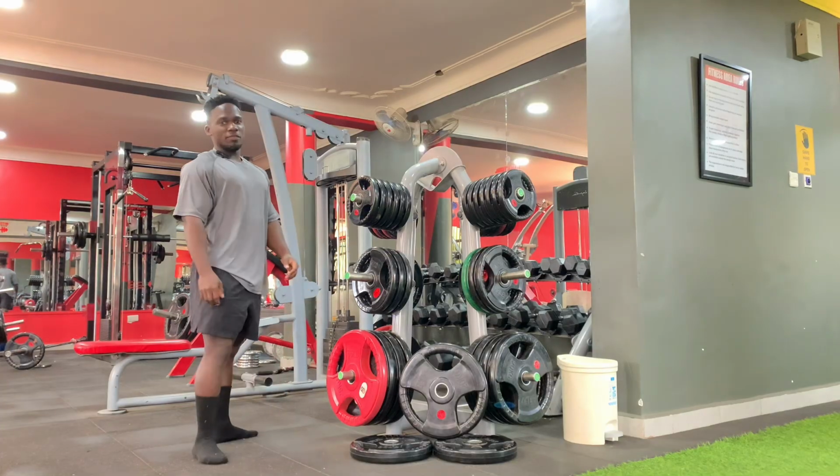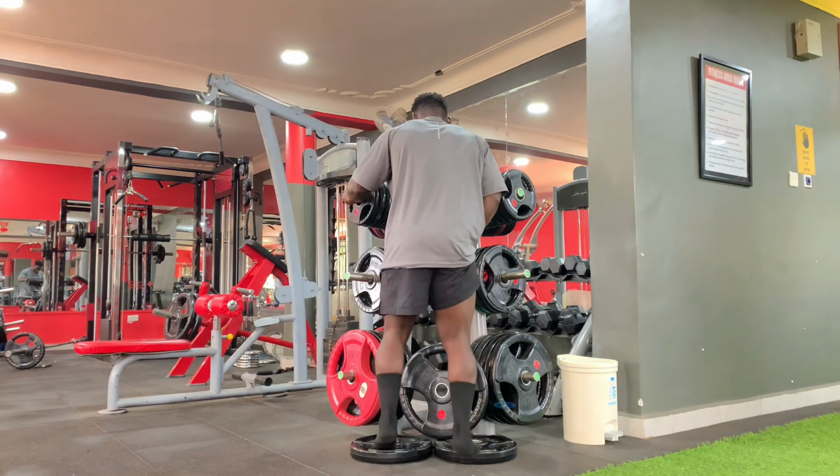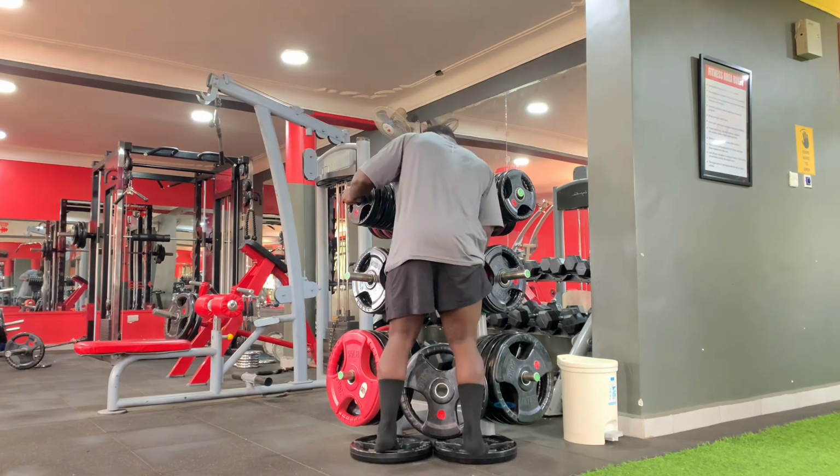All right, last part of the workout, calf raises. We'll be doing triceps too. All right, that's good.